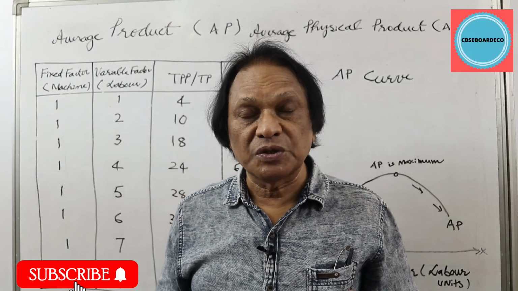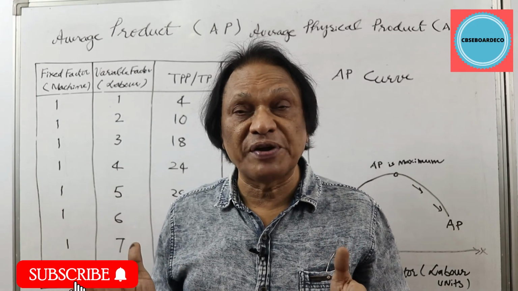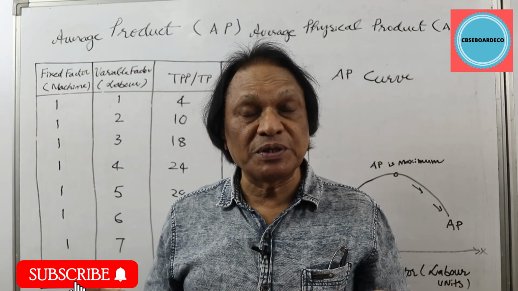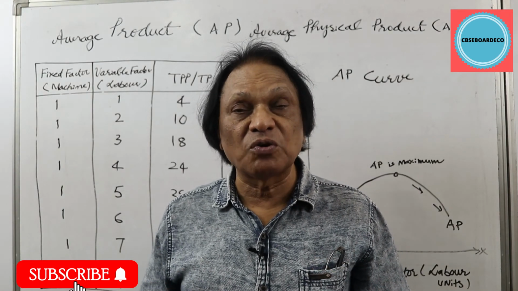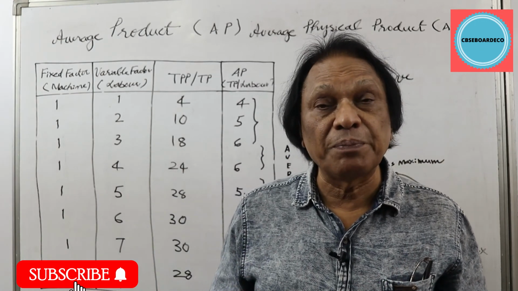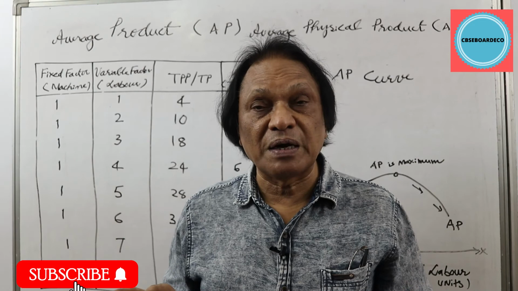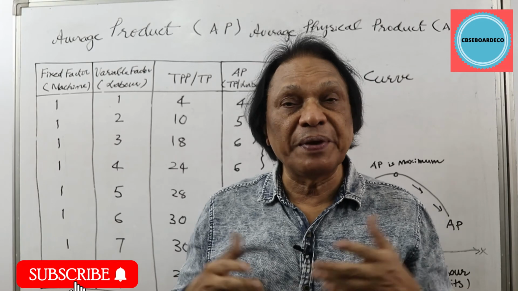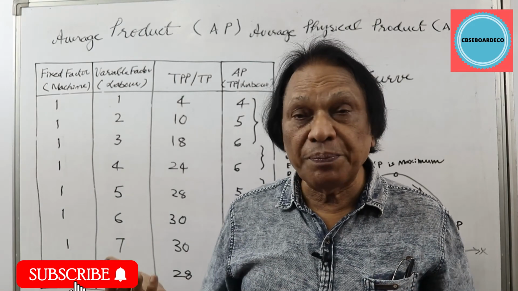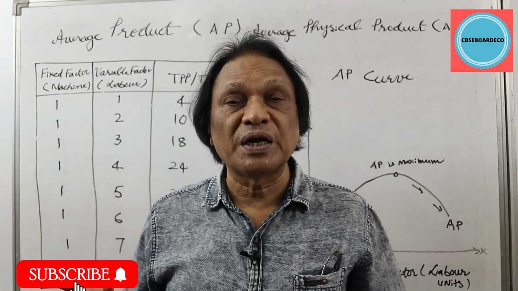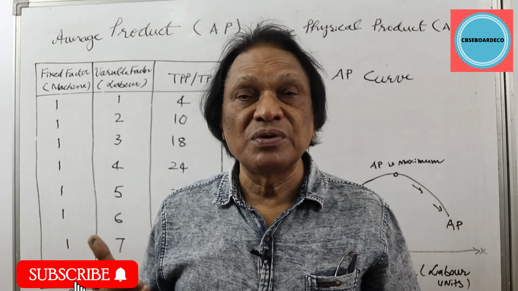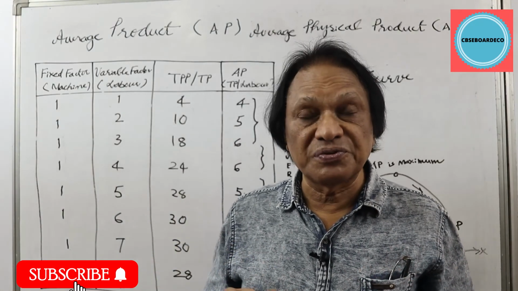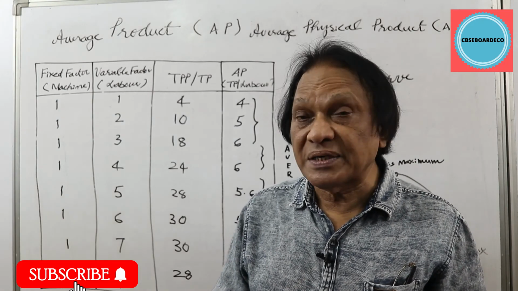That's average product. Average product is per unit production of labor. We can find out AP by dividing TP upon labor units. What happens to AP as we go on increasing more units of labor? AP first goes up, then reaches the maximum and comes down. That's why the AP curve will go up and then come down. And AP can never be 0. So AP in simple terms may be hypothetical figures 4, 5, 6, then it comes down 6, 5, 4, 3, somewhat like this. That's about average product.